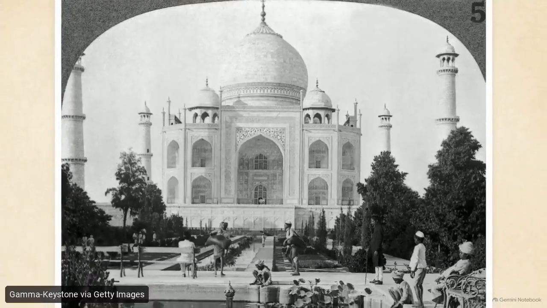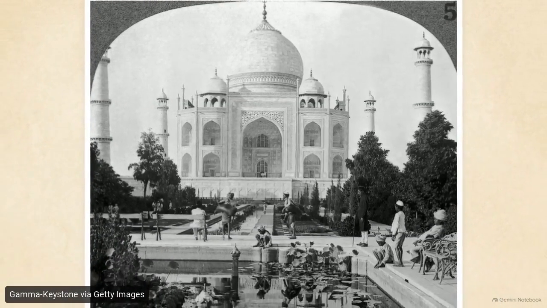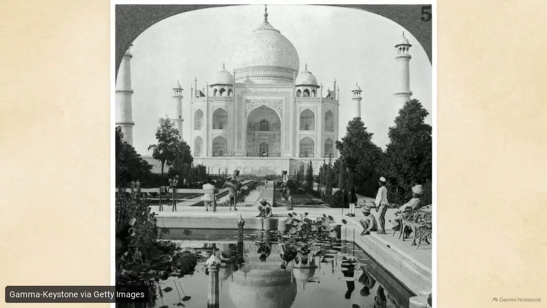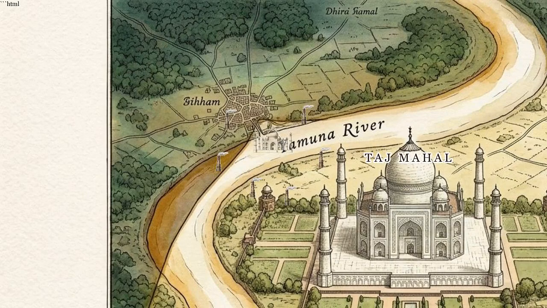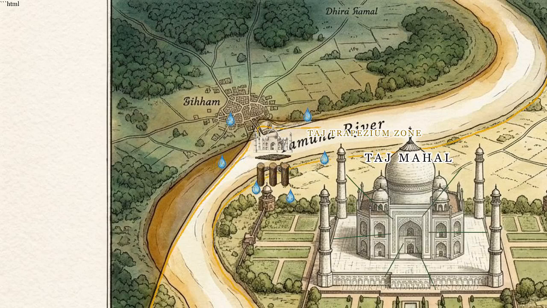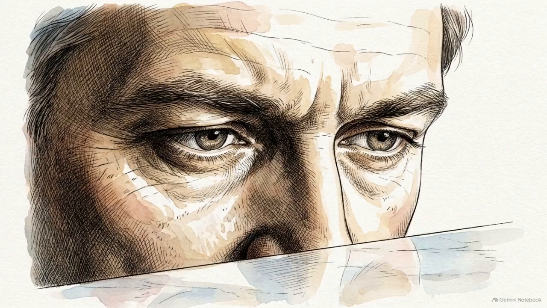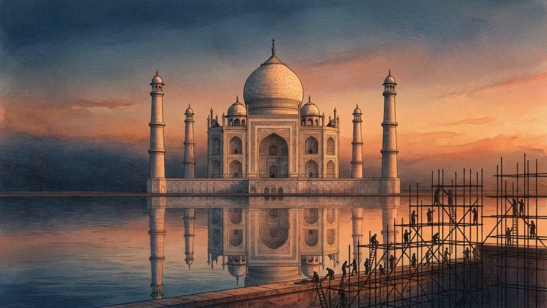The historical romance of the Taj Mahal currently faces the reality of its deteriorating environment. While timber wells remain the monument's physical base, survival now depends on legal and environmental protections. The Supreme Court's Taj Trapezium Zone acts as a modern safeguard, aiming to restore the river conditions the foundation requires. The preservation of the Taj Mahal has become an active technical effort, requiring the living to intervene daily to ensure the dead remain remembered.